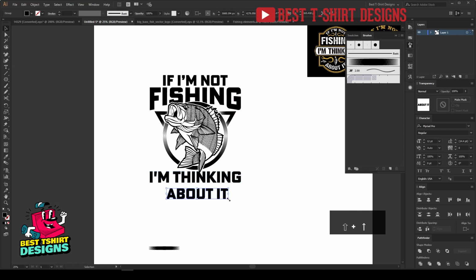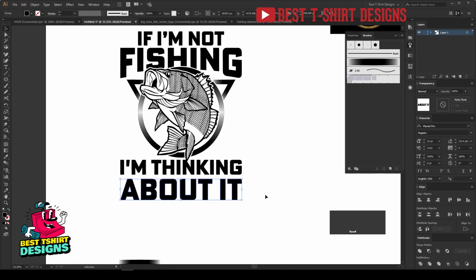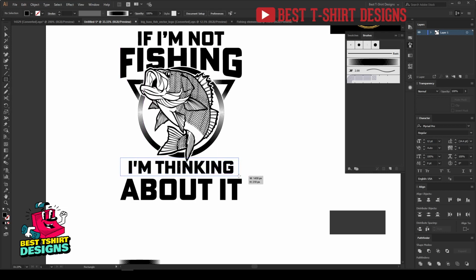I'm thinking about it, and I want to make it a bit bigger in size, because this is just a part. I'm not very worried about this part here. So maybe I can create an effect here, and that is just creating a shape here with the same width of my design.